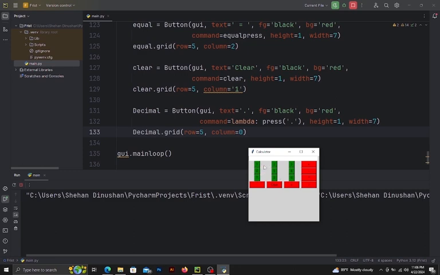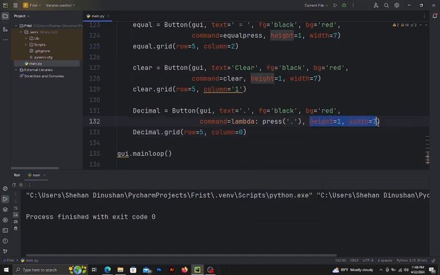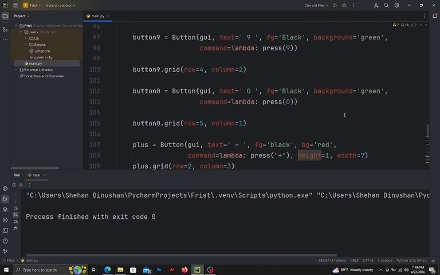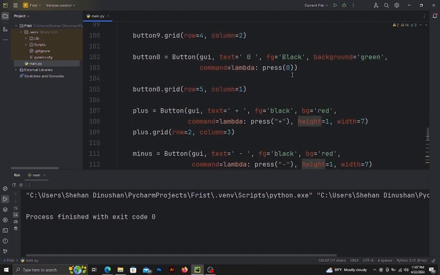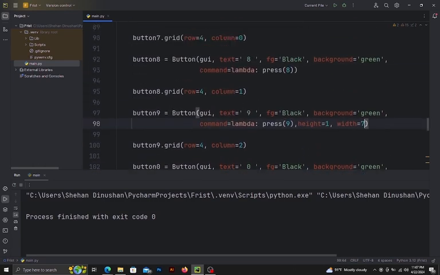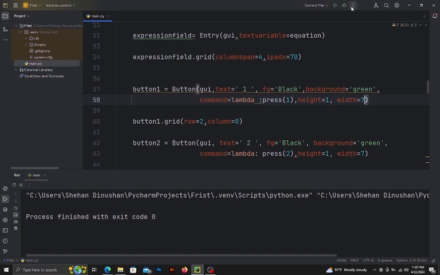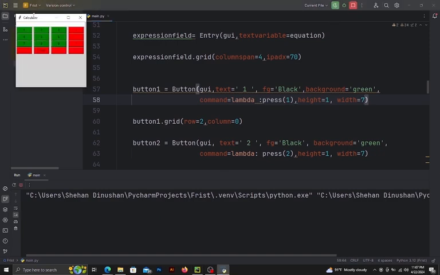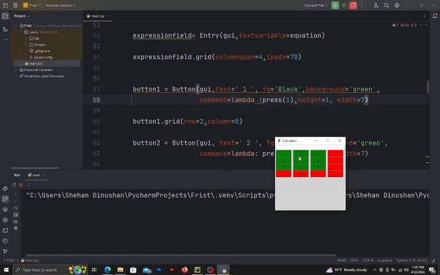We have to make this one. Let me copy this. So I will run this once more. So this is our calculator now.